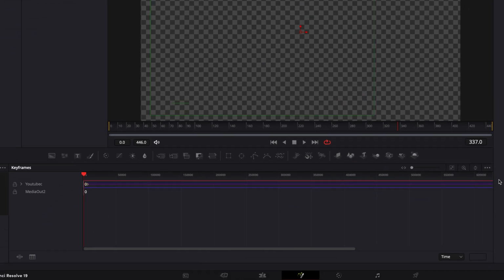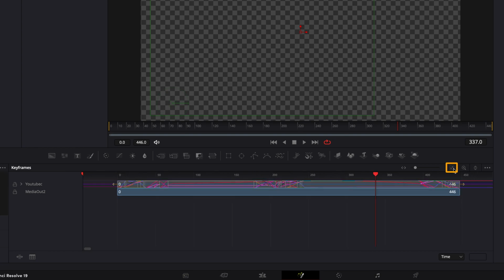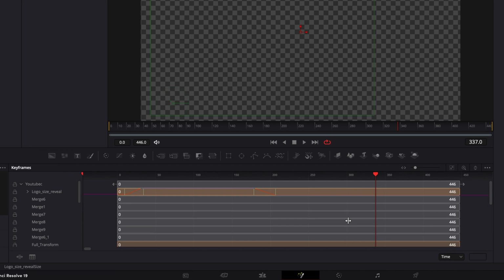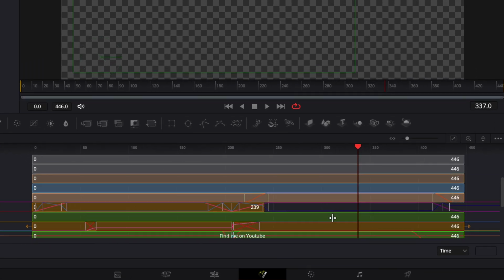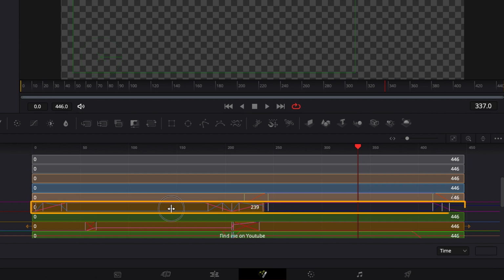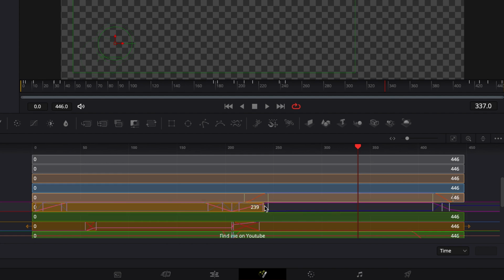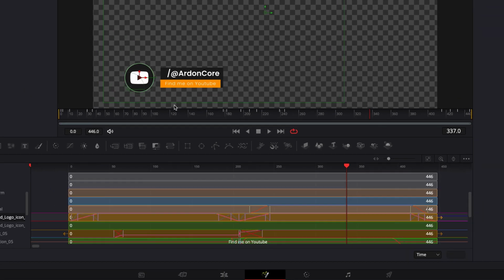In the Keyframes panel, click on the icon that makes all keyframes visible. If you have a group of nodes, click on the appropriate icon in the Keyframes panel to make all nodes visible. Review the keyframes for any affected nodes to ensure they cover the entire duration of your animation. If you notice any keyframes that do not cover the full range, like this, adjust them by hovering your mouse over the nodes until the cursor changes to this icon, not this. Click and hold, then move it until the nodes align with the point of the last node. You can now see that our lower third is visible here, once you made the adjustment.